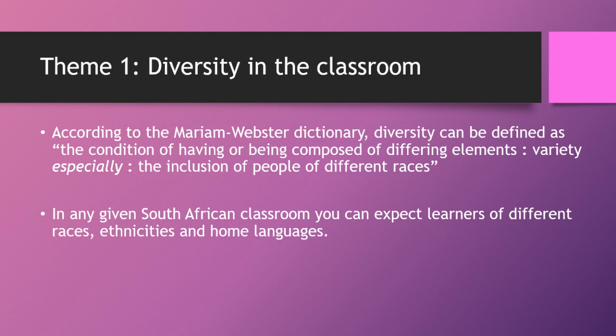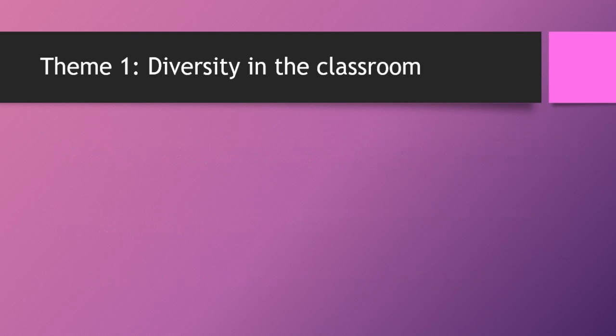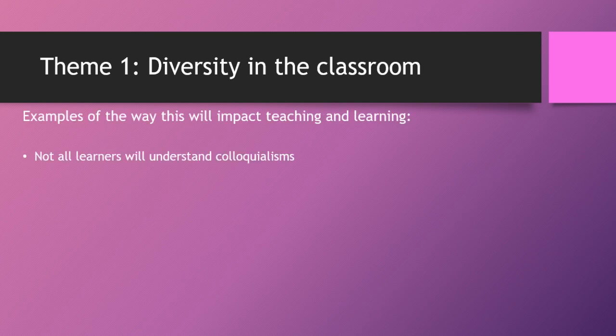diversity is going to affect you in the classroom. Now, one of the first things is, of course, we talk about understanding colloquialisms. What we're talking about here is you're going to have to watch your language. You're going to need to make sure that the language that you use and the examples that you use are not too culturally specific.